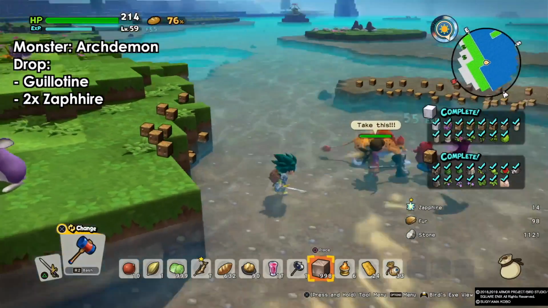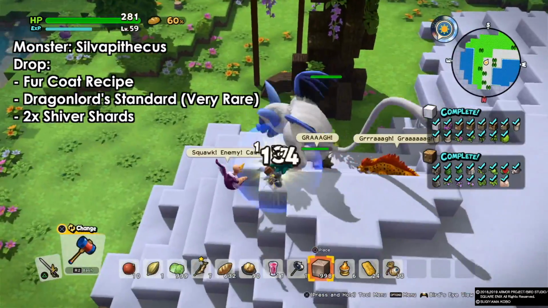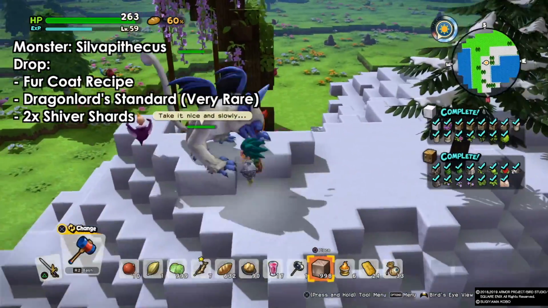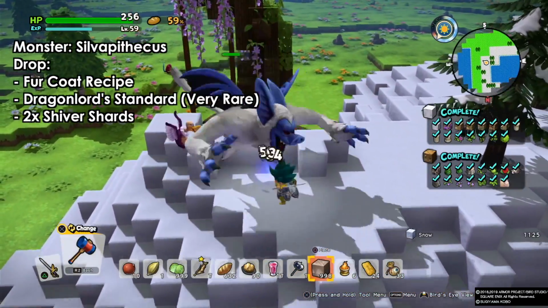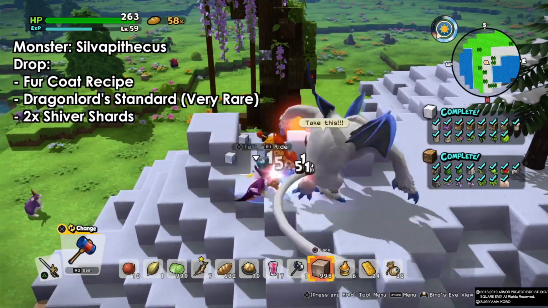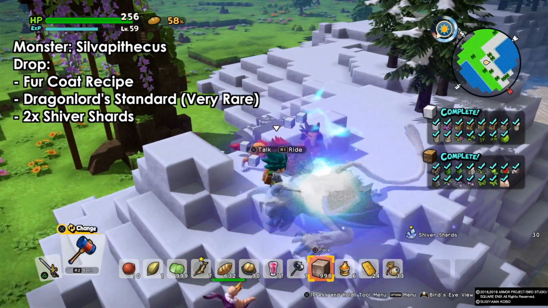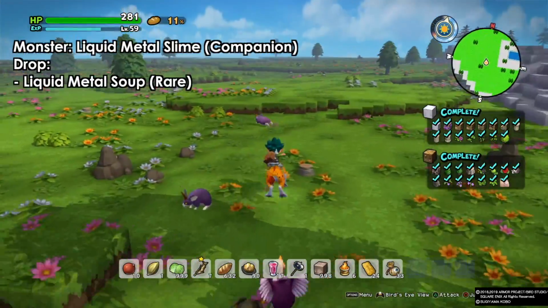Next we have the Silvapithecus. I don't know how to spell this name, but this guy is always near the edges on these snow blocks. The first time you beat him, he will drop the fur coat recipe, and if you're lucky enough, he will drop the Dragon Lord's standard. It's a very rare item, and it's annoying because you need to find him and beat him all the time. Normally he will drop 2 Shiver Shards, and that's it.